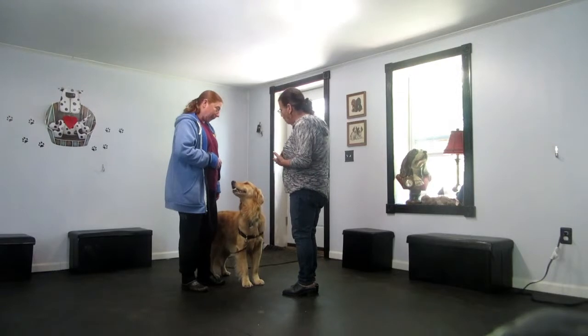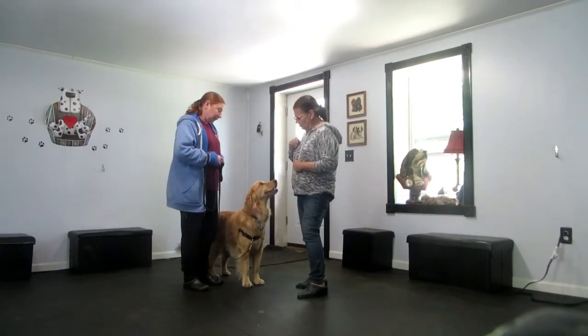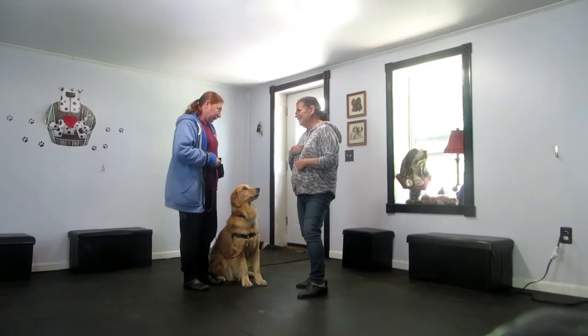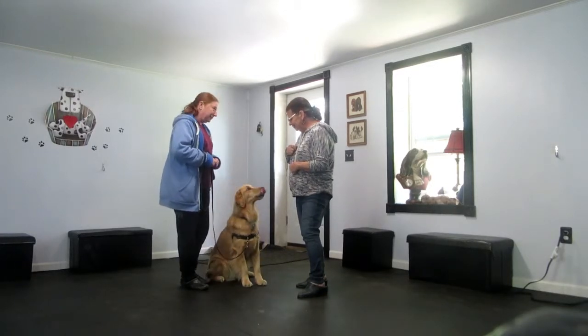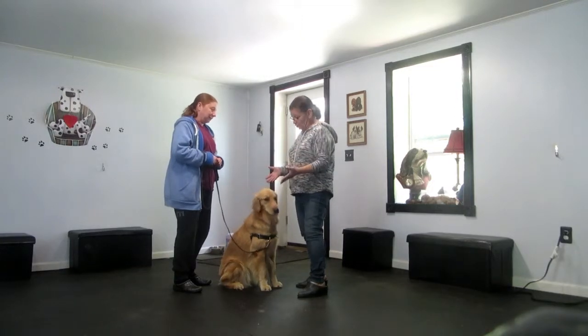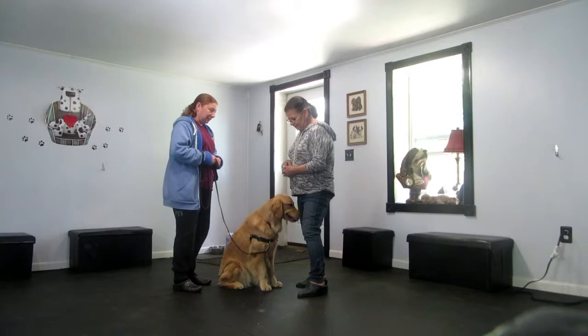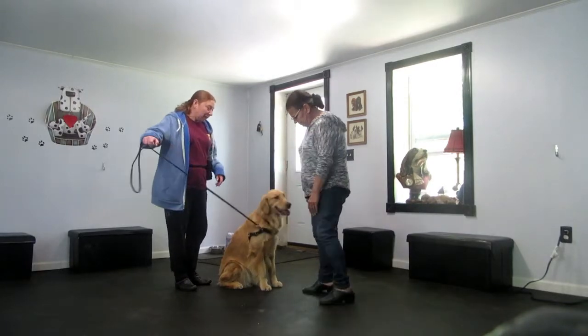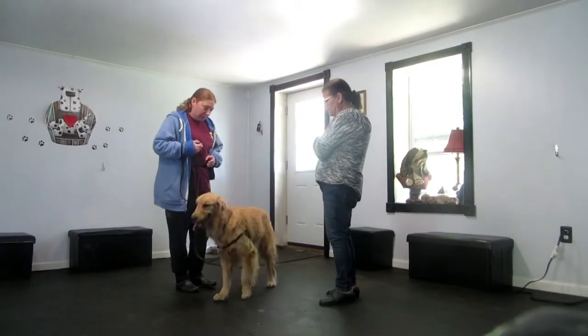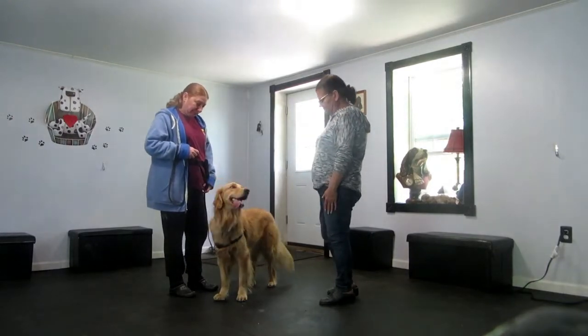Okay. I know we went over luring, having a piece of food in your hand and luring the dog to a sit. Very good. And also we have capturing, which means when your dog sits, you click and give a treat within 1 second. So let's see if we can have her stand, and then see if she sits by herself. And we'll click and give her a treat for that.